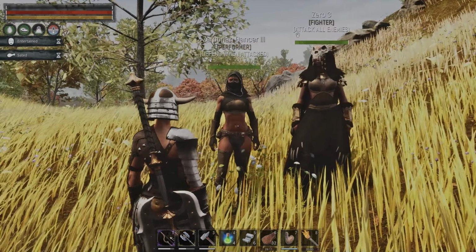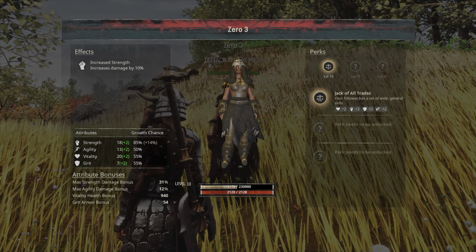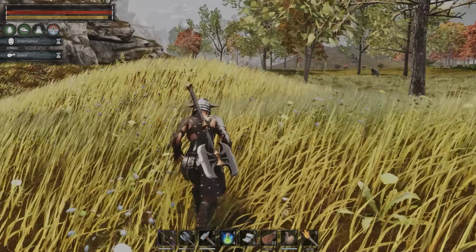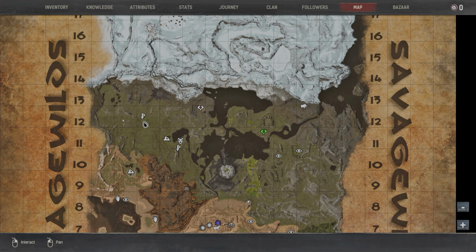What are you, 10? What are your stats now? Where's your perk? Jack of all trades, that's what I like to see. Where are you at now? Well, you're about 6.5. There's another wolf. We're almost to where we need to be.